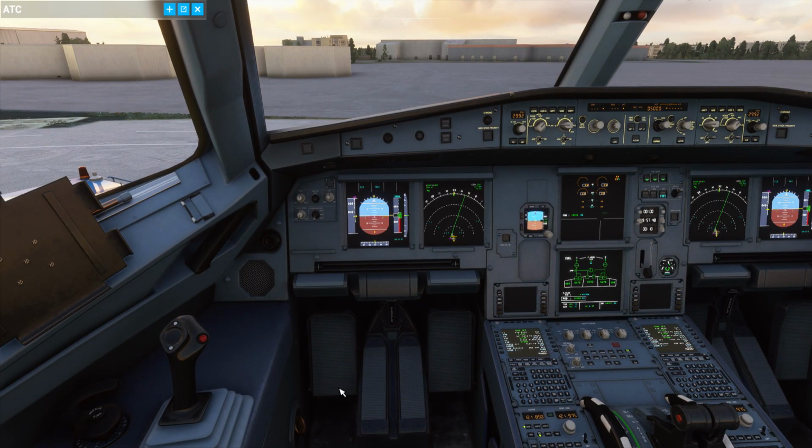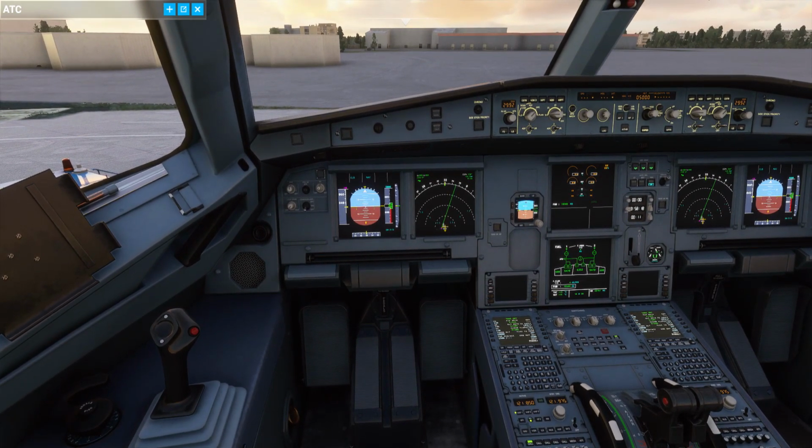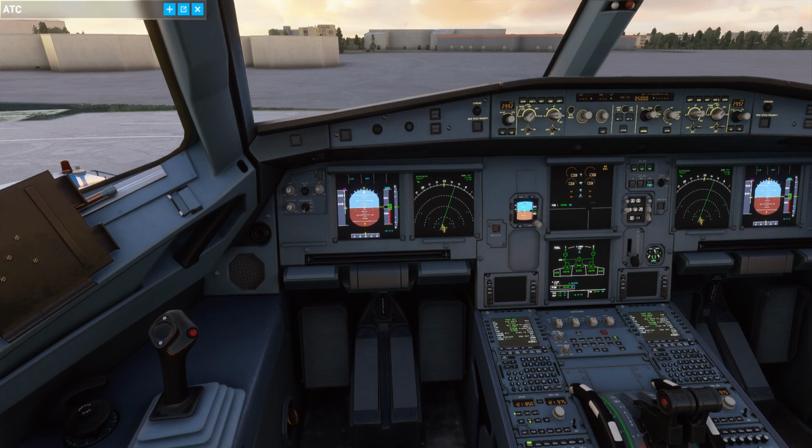Vatsim is an online community for air traffic control services, and they're very good at what they do, and it's very professional. A lot of people get put off by that, the fact that it's very procedural. However, they understand that people don't know exactly what to do, and I must admit, even I sometimes don't know what to do, especially if I mishear something. It makes it quite difficult. So I've already contacted them briefly just to get a radio check to make sure all the comms work, but you'll hear the rest in a minute.